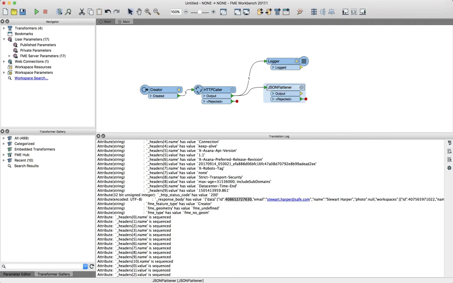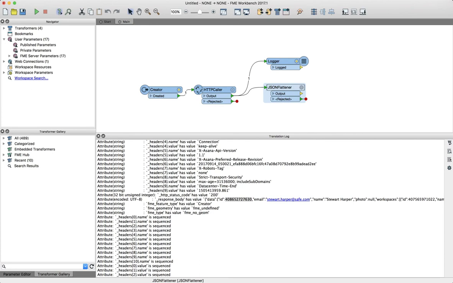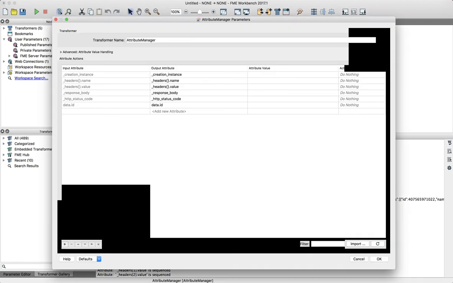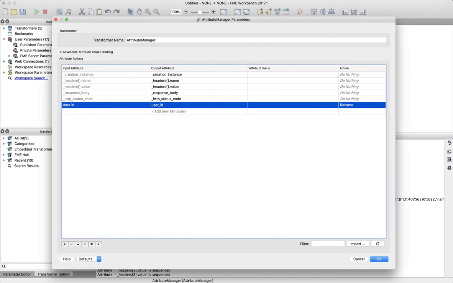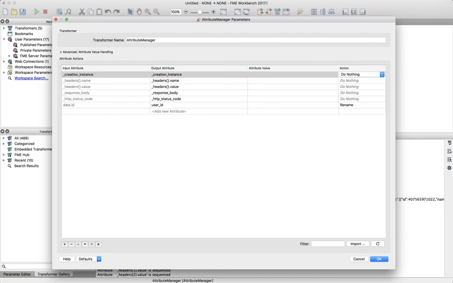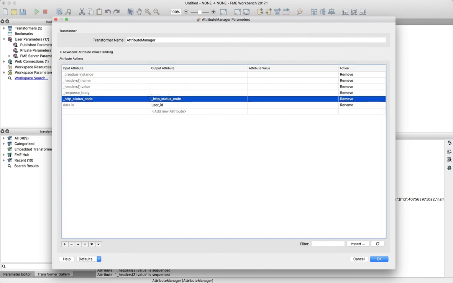Note I've also set recursively flatten objects, so FME is going to cascade through the JSON objects and flatten them. Then I'm going to add an AttributeManager, because there's going to be a lot of information coming through here. I'm going to rename this because it's the user ID, and I'm going to need it later when I start posting information. Because I don't need the other ones anymore, I'm going to remove those. So that looks good.